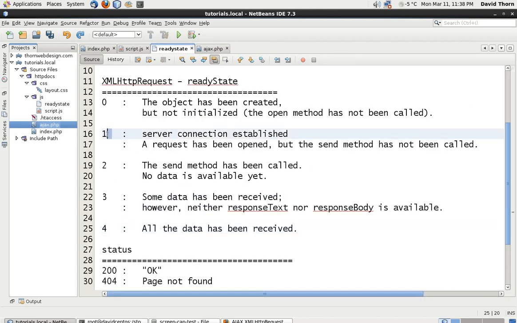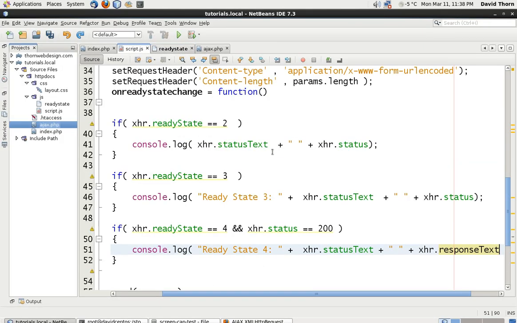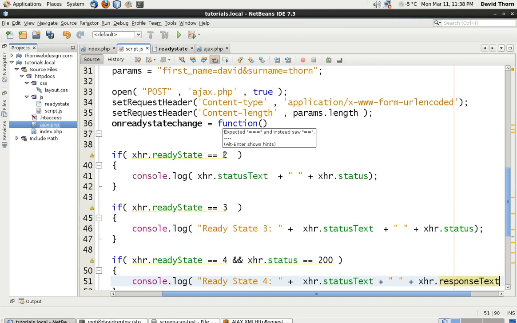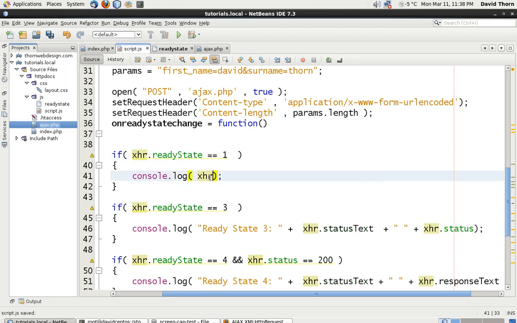Right, so it's important to note what the different ready states do and how they can be affected. In other words, on ready state 1, if you get a status of 404, the question is, can you test on ready state 1 what the response text is? Let's just output the XHR on ready state 1 so we can see what we're going to get.